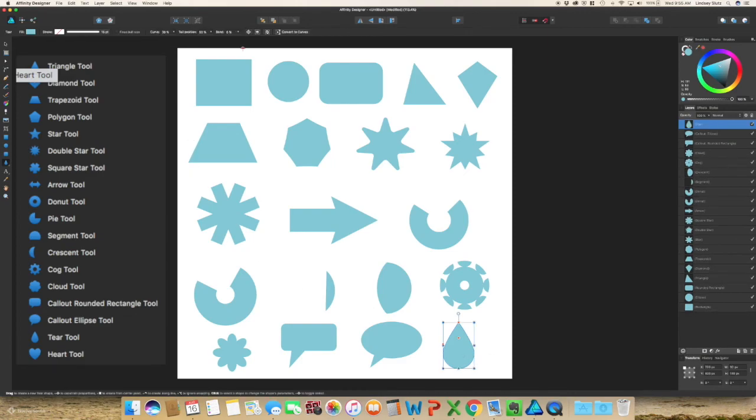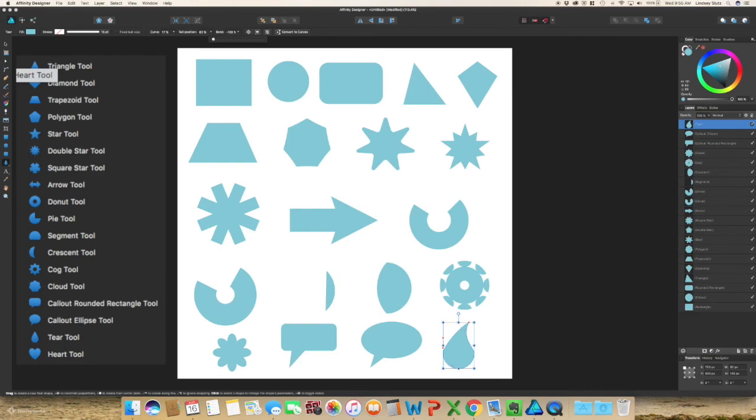The tear tool, and you can change exactly how you want it to look. And I love how it has the tail position as well as the bend position, because this would be a great way of doing like a paisley pattern, because that's pretty much the basic shape of paisley.